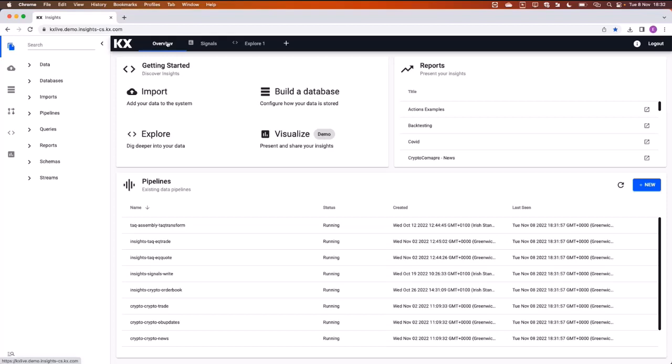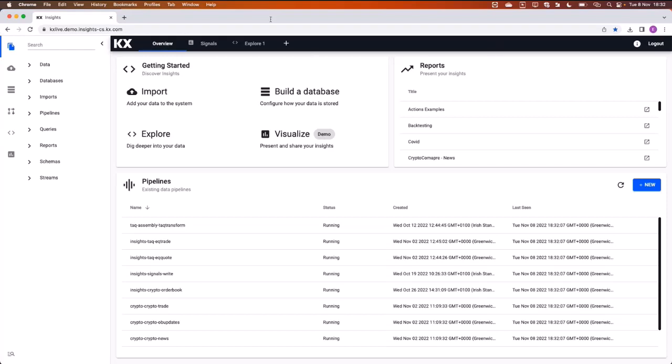So these pipelines in the lower pane, these are ticking away, ingesting data. Some of them are streaming, some of them are batch loaders. You can get a view on what's running here. You can inspect the diagnostics, what each of them are doing. We're going to start, for our use case, by building a database.